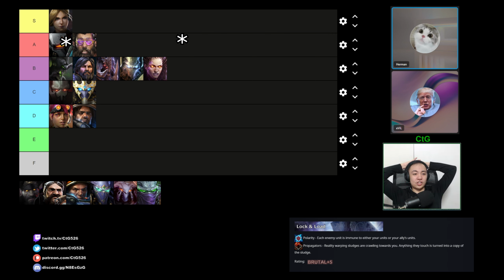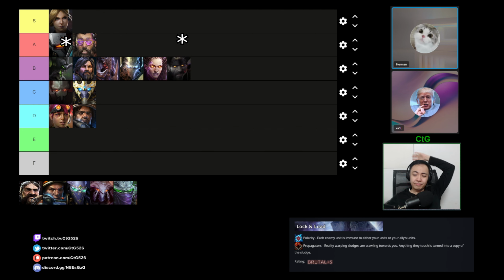Yes, moving shot, that's pretty good against Propagators. And the slow also applies to non-polarized units if they go into the swamp trail, or to polarized units. So I think Stukov can be a B tier for me. All right, let's put Stukov in B. I had him in C, but I'm okay with B. Just please use Alexander after a poop spawn, and don't use Alexander in the same corner.